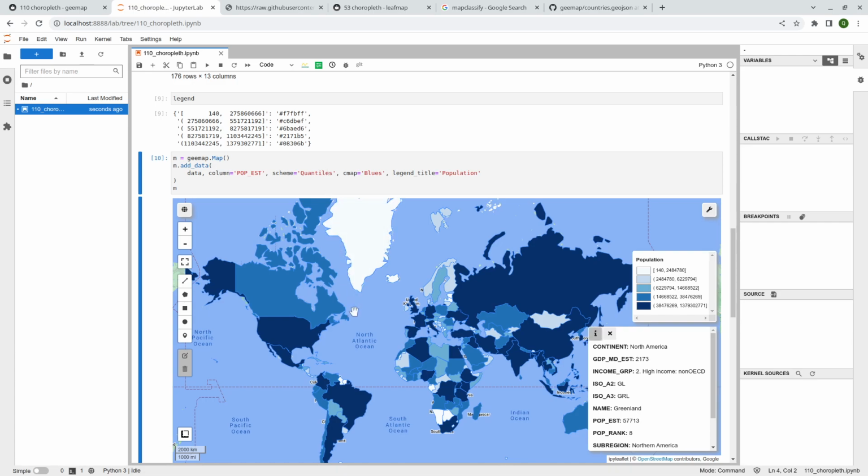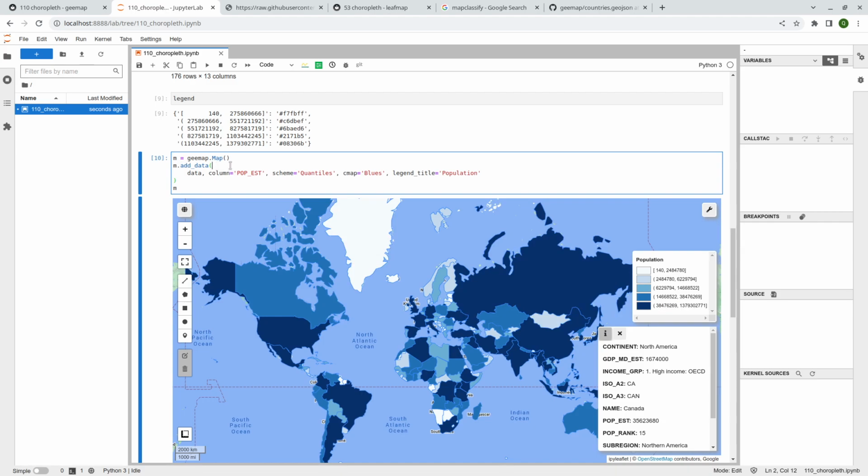So for example, 176 divided by 5 gives you maybe 30-something, less than 40 countries. So you see the color is actually kind of evenly distributed, because we have 5 categories in here, and each category is supposed to have a very similar number of countries assigned to this color, right? So 1, 2, 3, 4, 5, and the label is this one here. It is based on the size, the population of that country.